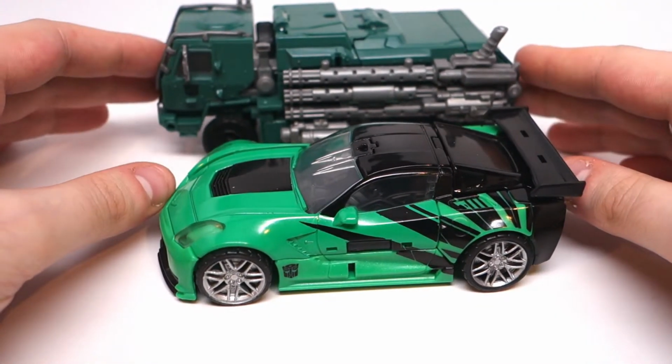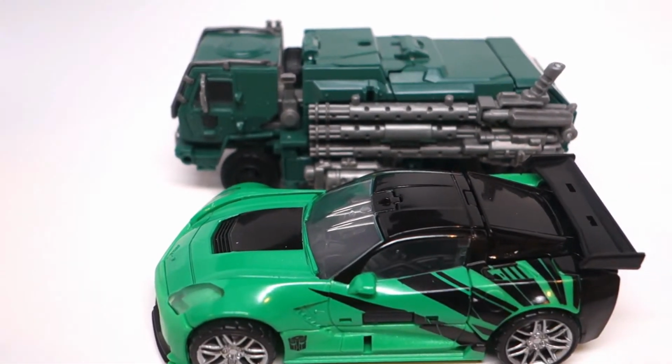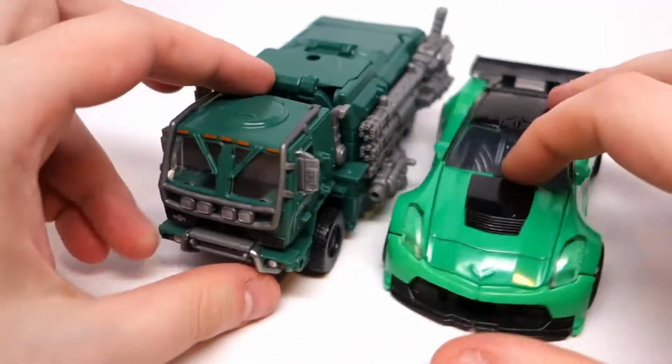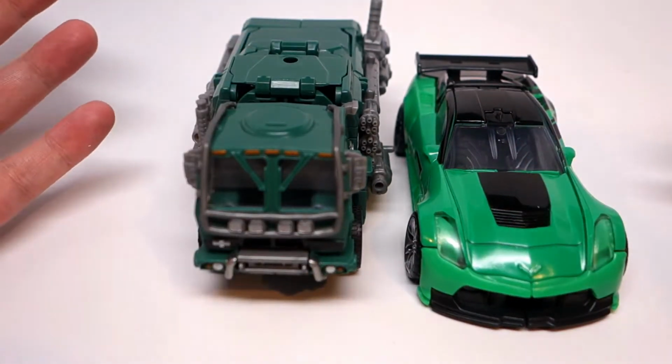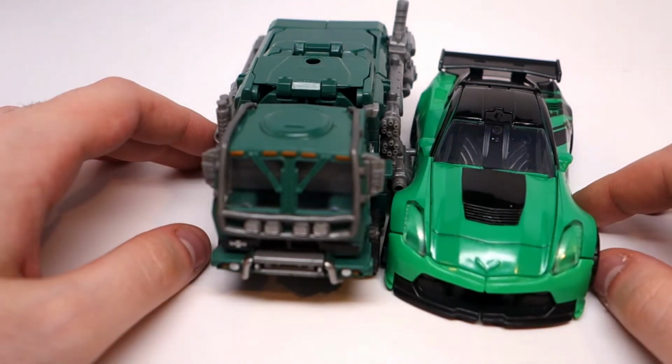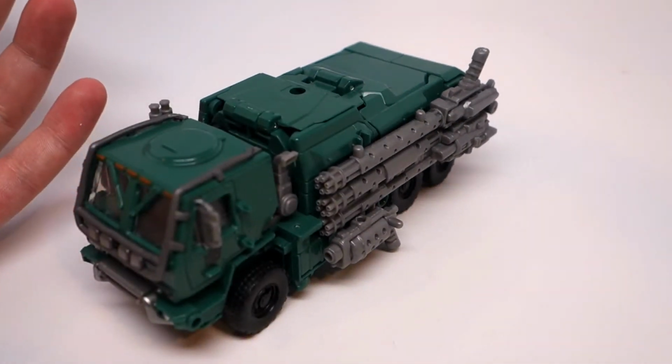It's not like he really gets that much bigger either. He's a little bit bigger, but he's really short. And this thing should be big. Like, this is a big vehicle. I don't know why he's the size of a mid-sized car. It's really bizarre. I think they should have made him a leader or something.